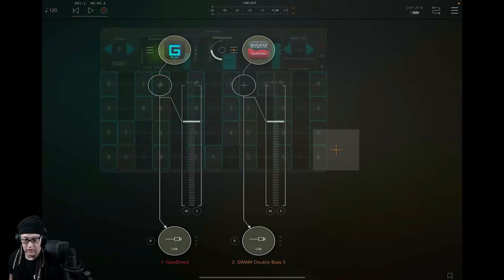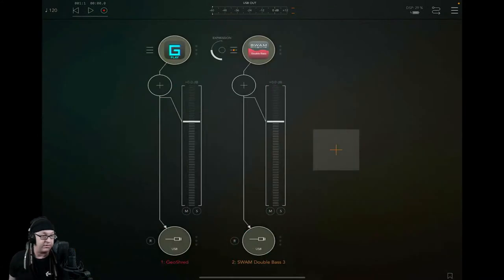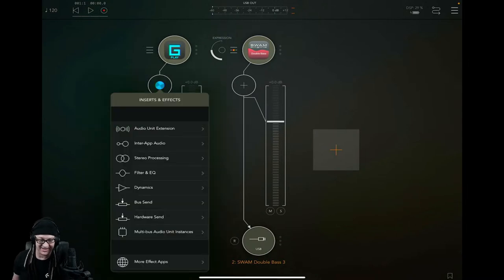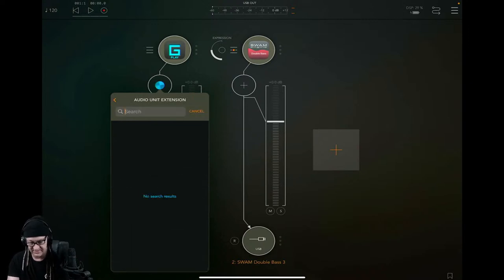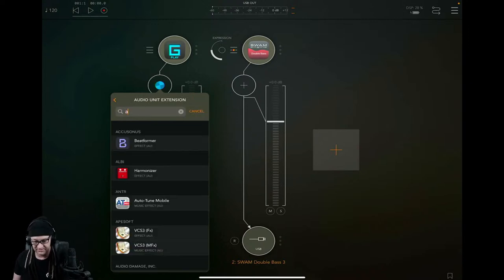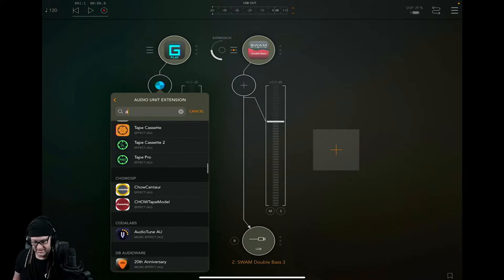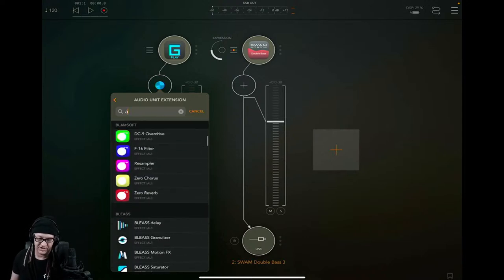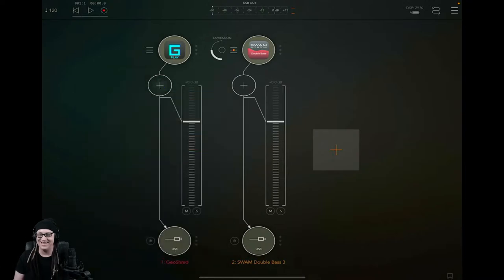Alrighty. And the beautiful thing about using it as an AUv3 is you can add things like this. We can go in here and do a search. And what have we got? I can't think what I want to add. I could just add Black Hole, can't I? Just add Black Hole, and bang.